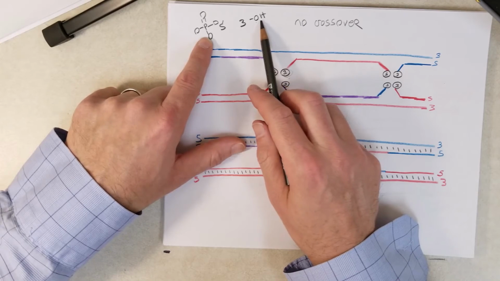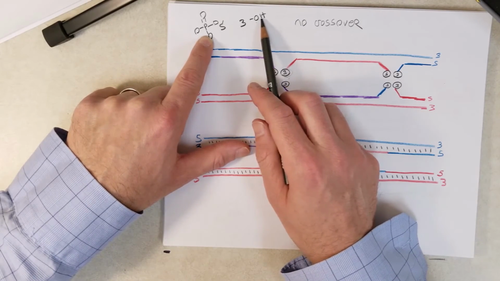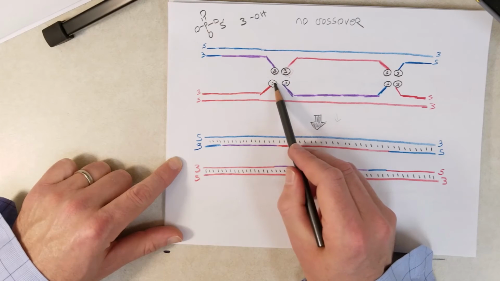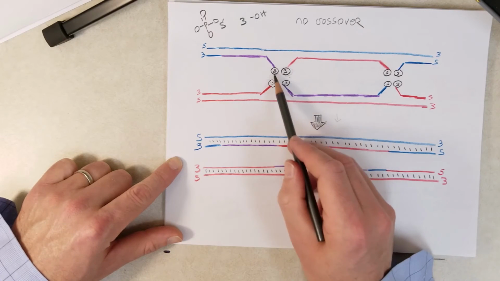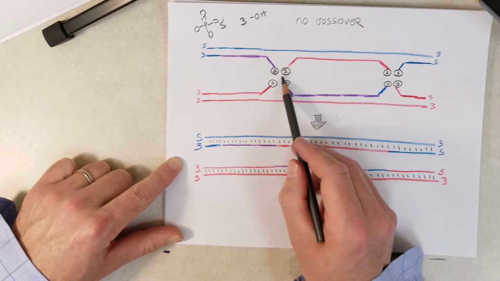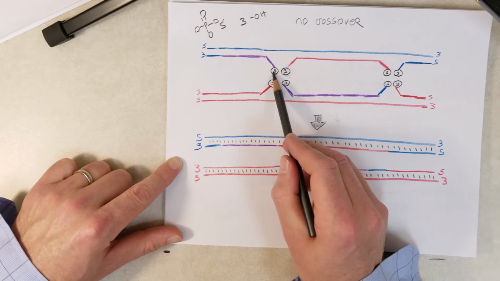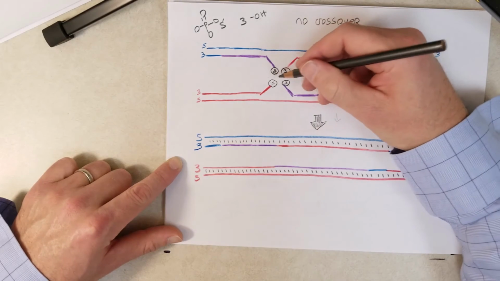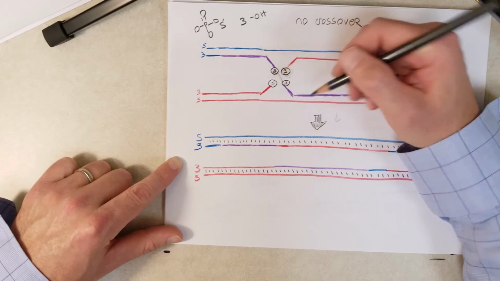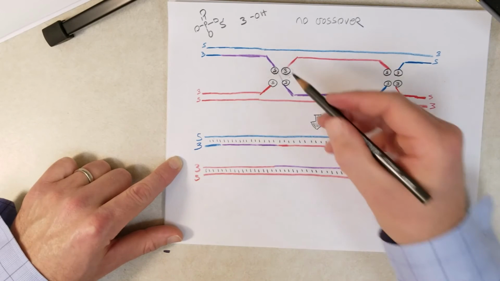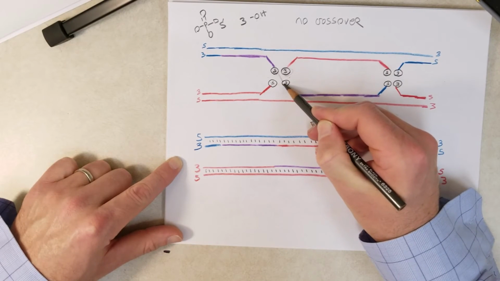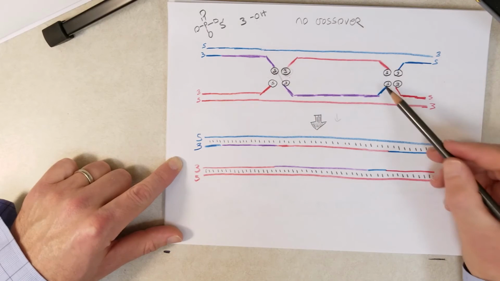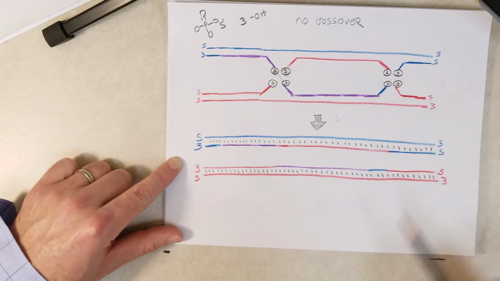So those are prime sites or substrates for ligase. So we can see a 5' and 3' here, 5' and 3' here. This is the result of cutting those strands. So we've got a phosphate here, a hydroxyl here, phosphate here, hydroxyl here. Now remember, these used to be joined. So the phosphodiester backbone was cut, leaving a phosphate here and a hydroxyl here. Same thing for this one. Now the same thing happened over here.